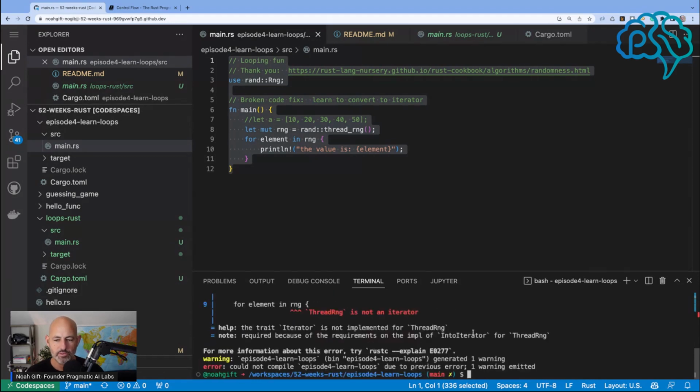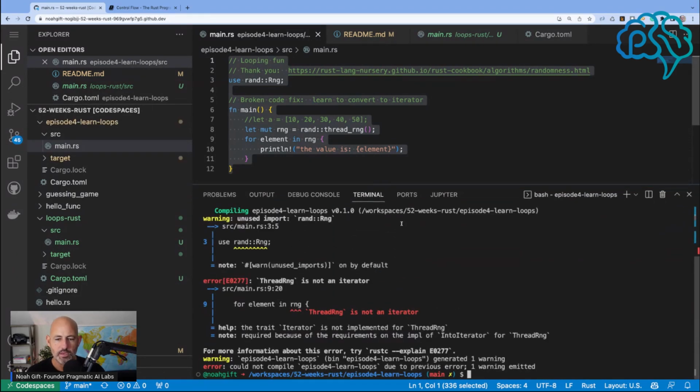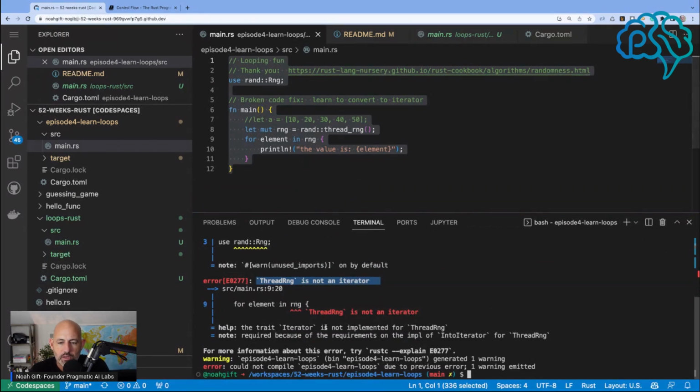There we go, so we have a problem. First of all, I have an unused import, and it says thread RNG is not an iterator. The trait Iterator is not implemented.